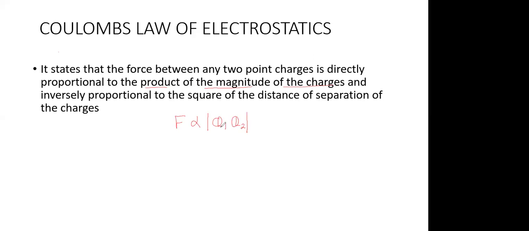So we always get the product of those two charges, and it is inversely proportional to the square of the distance of separation. So I divide by the square. So the distance of separation, like I have, this is my charge one, and this is my charge two, and these two charges are separated by a distance, maybe R. Now, in order for me to get the force between the two charges, I always multiply these two charges, and then I get the inverse of the distance between them when it is squared. So the distance is R, so I'll say R squared. Now, this is what you call the force between the two charges.